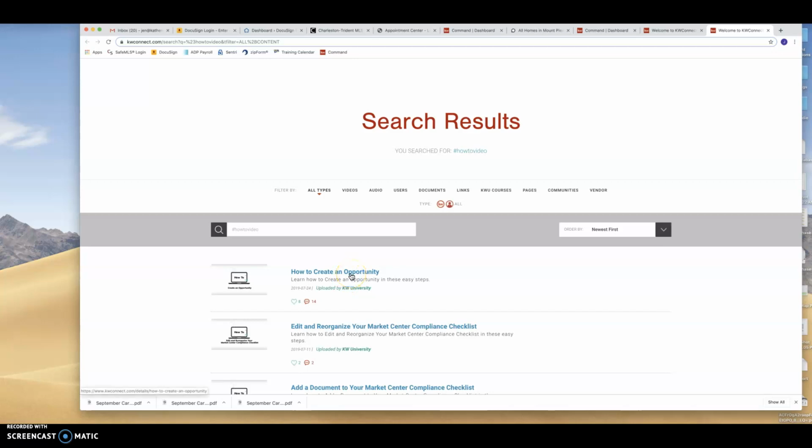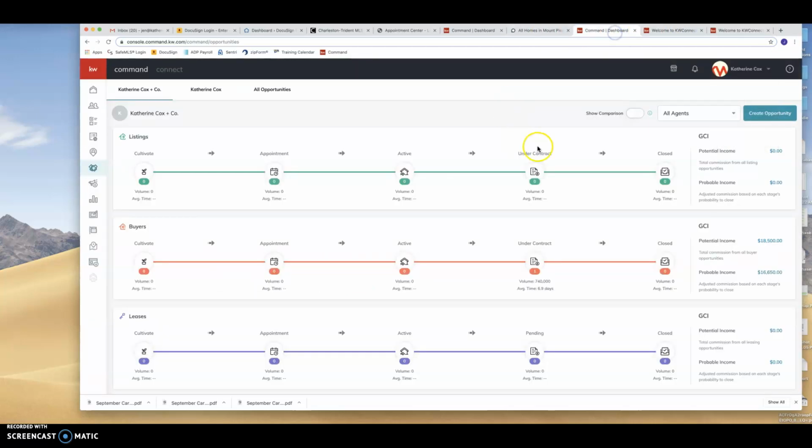So that is about it. That's just a quick overview. Feel free to look in here, play around. That's all I've got right now. As I learn things, I will share them with you as well. And like I said, I'm going to a training today at 1, so hopefully I'll learn lots. It's mainly for .loop and DocuSign, but hopefully I'll learn lots on this and can share the knowledge.